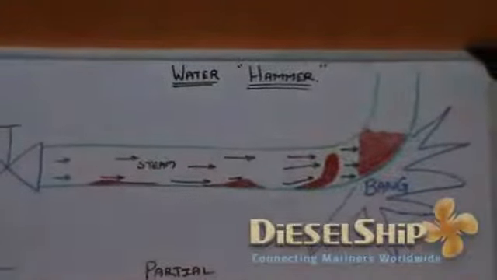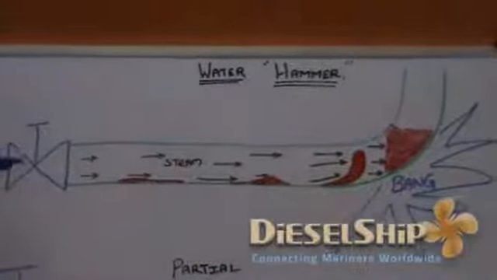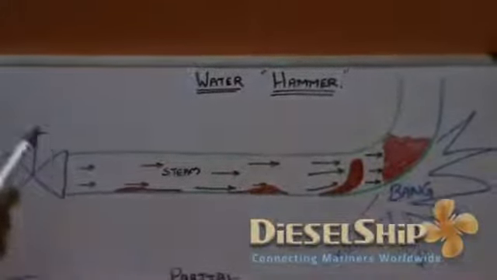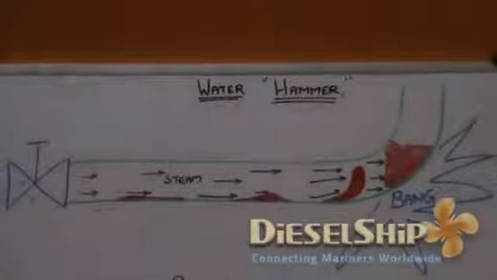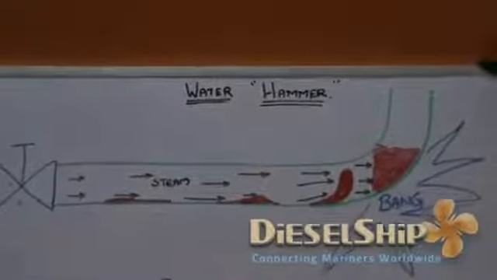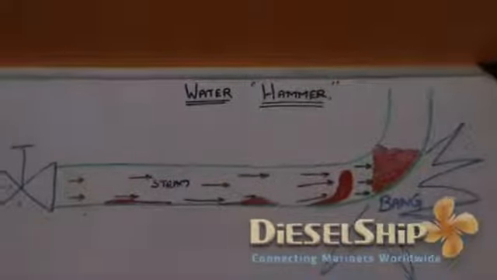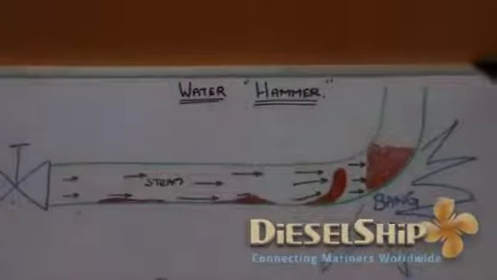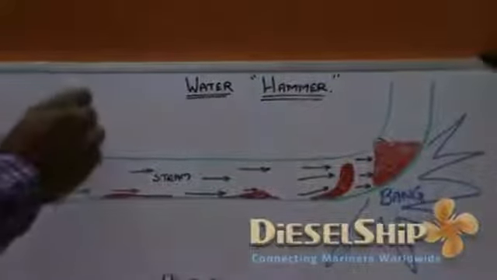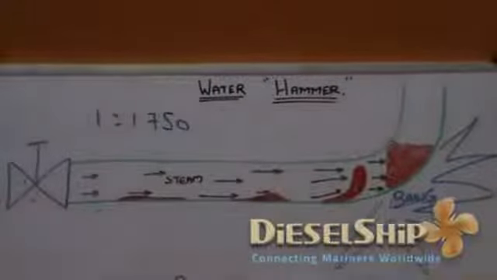For that, we'll start with this simple arrangement. Here we have a simple globe valve or a gate valve, and here is the pipeline. And let's say this is a steam pipeline. I shut this valve and kept the steam pipe for a while without the lagging. So what happens is the remaining steam gets condensed over a period of time as it doesn't have any lagging, and as the steam condenses, we know that the ratio is approximately this.